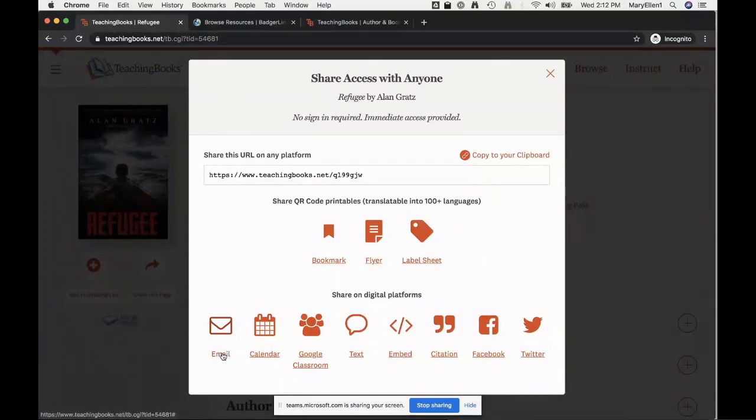They do not need to log in. They do not need a username or password at all, because I have logged in as an educator and am sharing it with them. They have immediate access. I can even copy the link and post it on a website, and they have that immediate access. I could put it on a calendar so that when we meet as a team, we can talk about that book and the resources that go along with it.